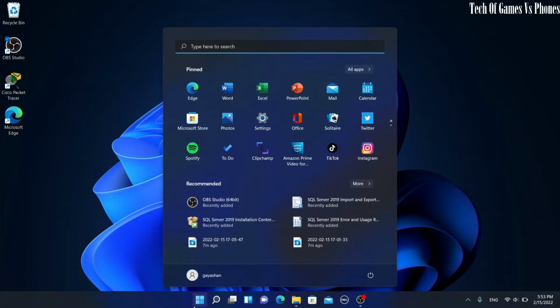Unlike the traditional Start menu, the new Start, as Microsoft is calling it, sits right at the center of the taskbar, and it has a flyout design with pinned and recommended apps. So far in my usage, the recommendations are pretty good, and it quickly offers me access to the documents, photos, and apps I have recently used.